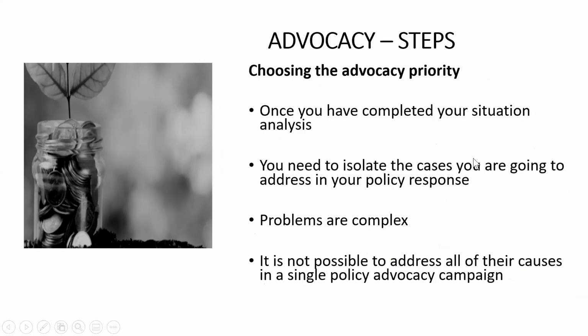Once you have completed the situation analysis, you need to isolate the causes that you're going to address in your policy strategy, in the policy response. As you see, problems can be quite complex. They're generally not very simple, so it's usually not possible to address all of the causes in a single advocacy campaign. That is why you need to take a look at what you've come up with once you've gone through that problem-solution analysis and decide which ones you will focus on in your campaign.